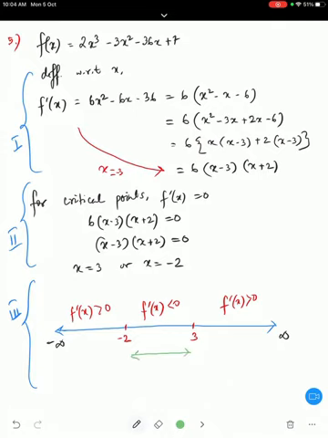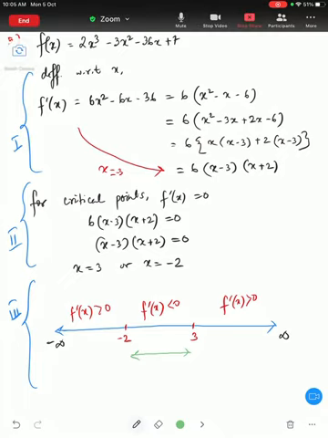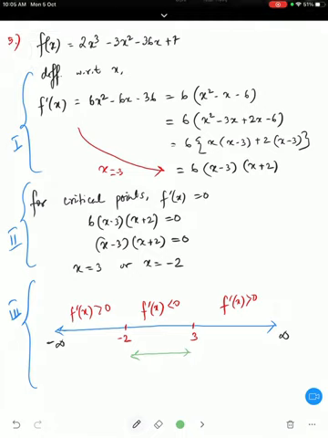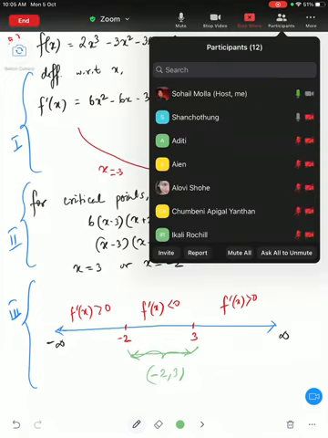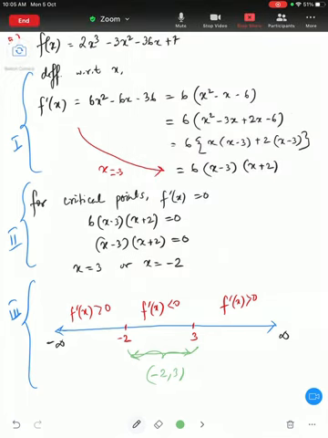Yes or no? Ikali, you look at here. F dash x less than 0. F dash x less than 0 means what? The function is decreasing. So the interval in which the function is decreasing will be minus 2 to 3. Am I clear? Okay. Look, in mathematics, the more problems you do, all your doubts go slowly. So you have to do as many problems as you can.